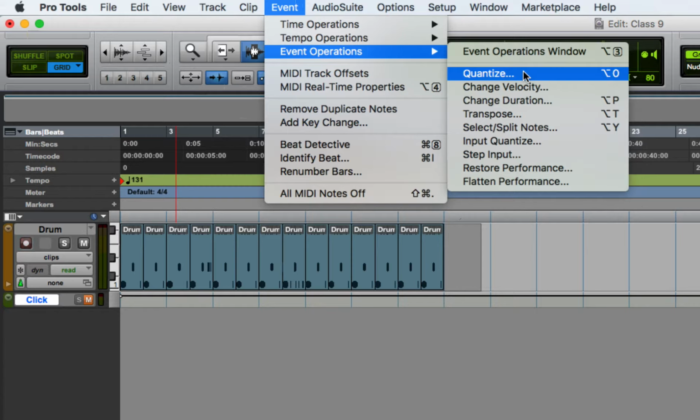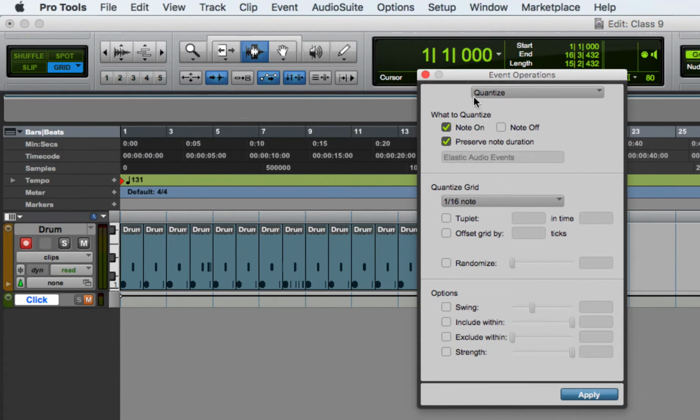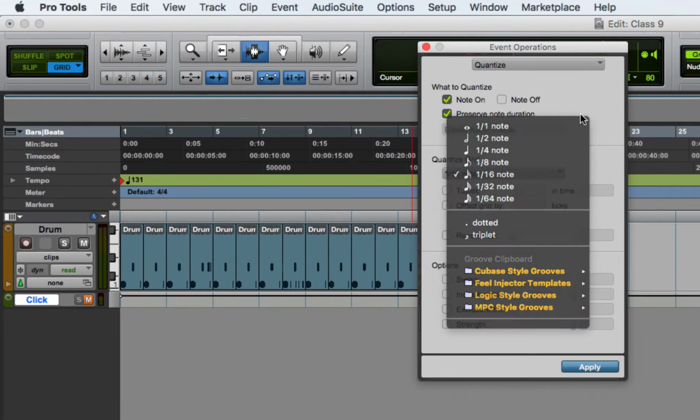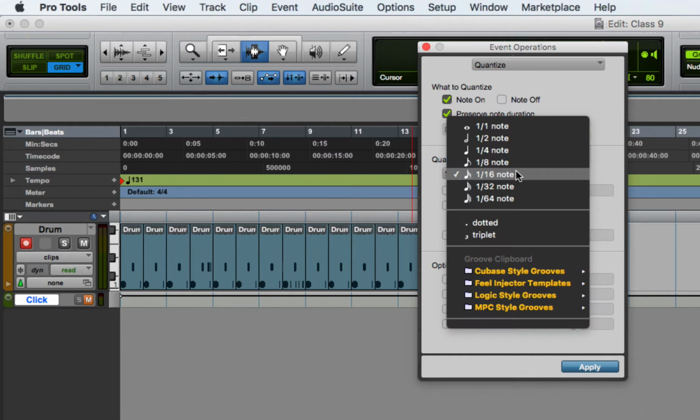We're going to tell it at what resolution because it'll shift how the performance gets played. But notice, I'm going to open this up. It gives me the options here to do a couple things. For now, I'm just going to leave it as note on, preserve note duration. The big thing you have to look for, there's a bunch of stuff down here that for advanced users you can set up. It's just a matter of what resolution you want it to quantize at. So if I wanted my MIDI to quantize at 8th note or 16th note, I might have to change that.